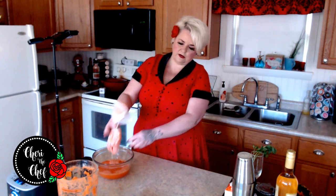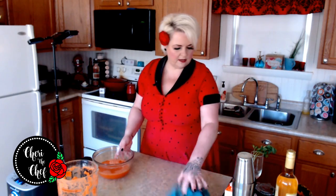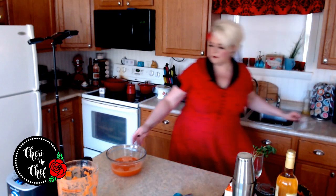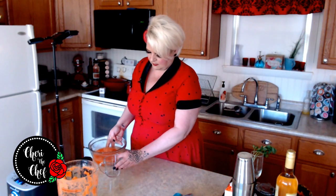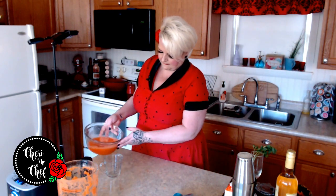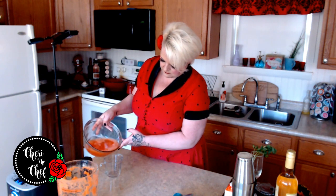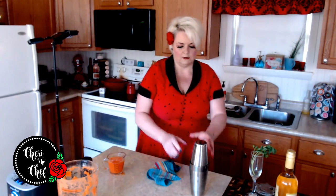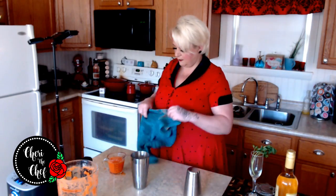All right, that's probably good. I'm going to go ahead and move this over to the sink. My hands dry. And I'm going to pour this in here, just to make it easier to pour into my cocktail shaker. Well, I don't know if it made it any easier. Look at the mess I made.